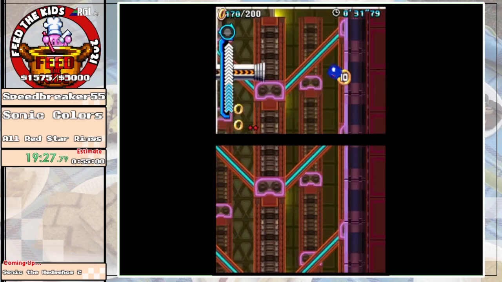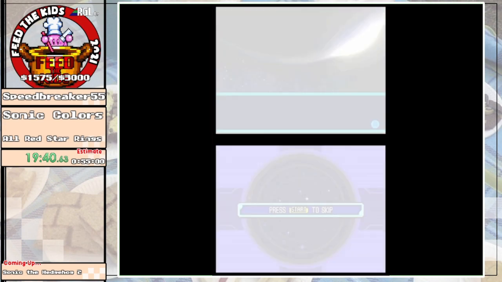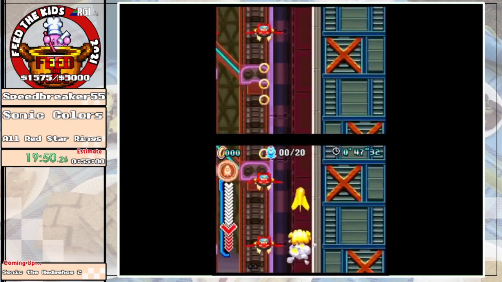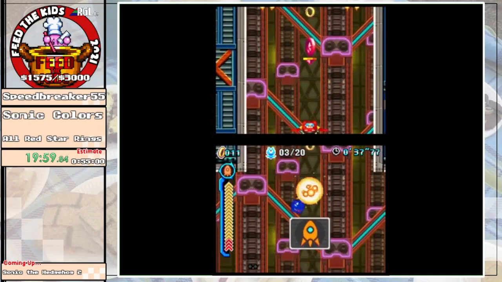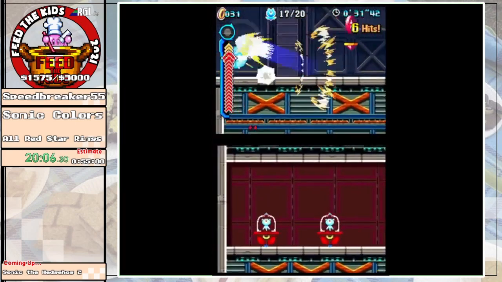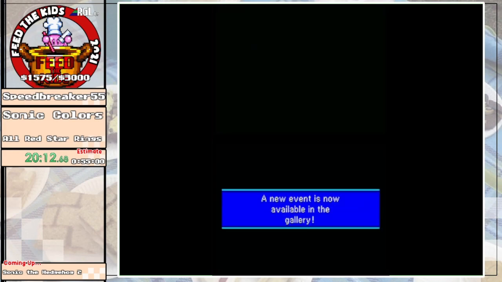Alright, first beating the cannon, and we get across. 31 seconds left, good. Mission 3. So yeah, we need to get 2 red rings, so we need to go up here. Good. Right, now we're going to head to the boss.